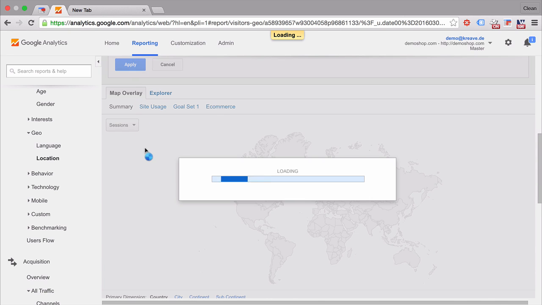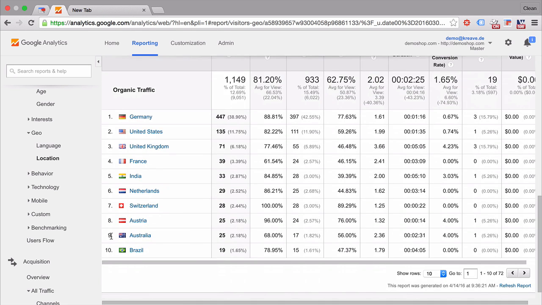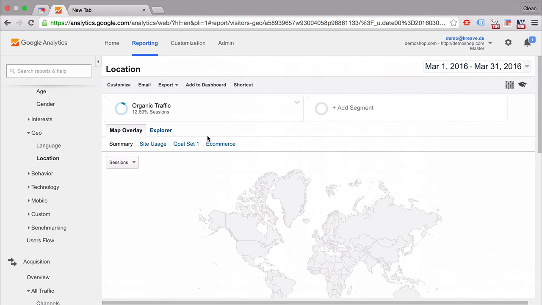Click on apply, and the data will be crunched, so it will only represent our 12% of data that came through the organic channel. And we can again look at our location chart and see how many people actually came to our website organically from which country. So one use case for these custom segments is actually porting over one or the other segment that you have defined in another report to a completely different report. But you can do more.